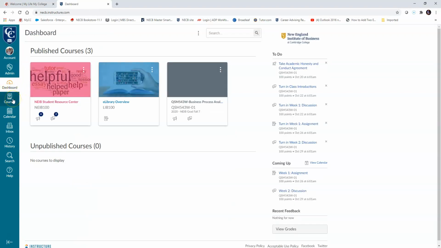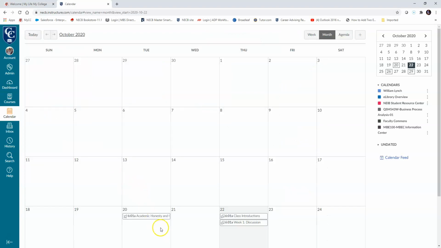The courses icon allows you to navigate to previously completed courses or the courses that appear on your dashboard. Your calendar maps to anything due in your currently enrolled courses, but it's also your own, so feel free to customize it however you see fit to help you keep on top of tasks and to help you manage both your education and your personal life.